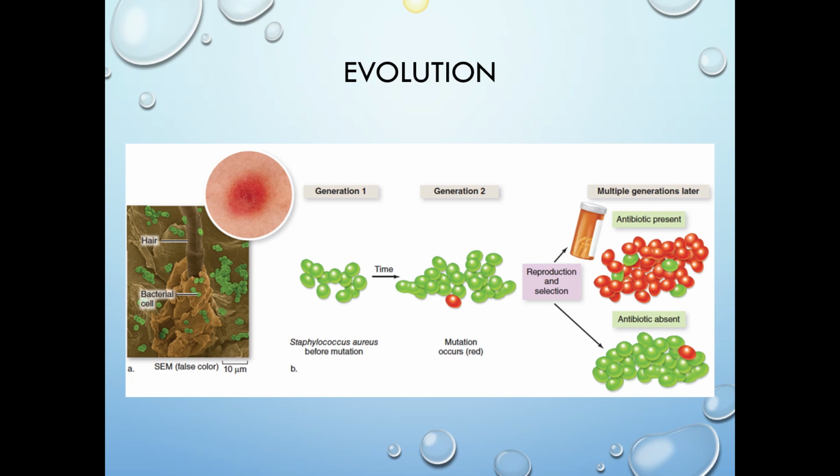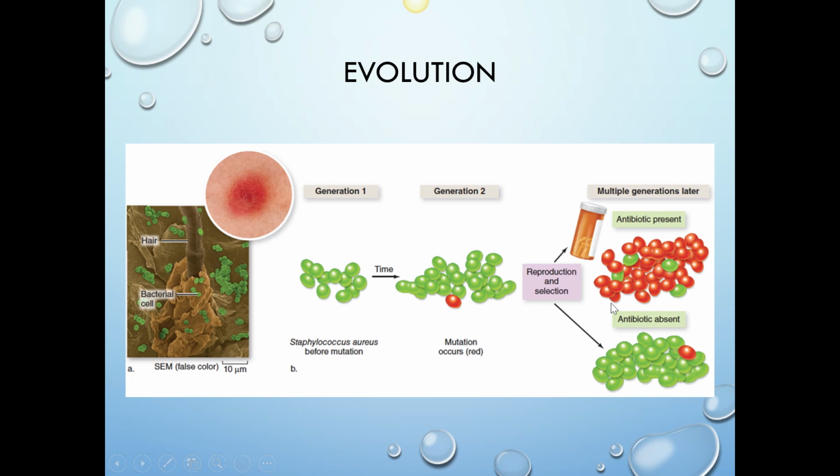But the basic definition of evolution is a change from generation to generation. Change in a population from generation to generation. So we're not talking about how if I were to have a daughter, my daughter would look different from me. We're talking about if 100 people had children, there would be a trait that would be noticed that would be different in the descendants of those 100 people.